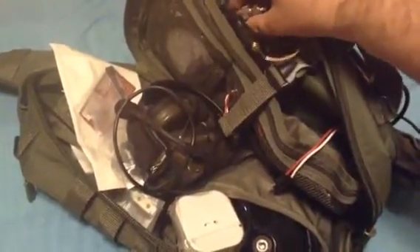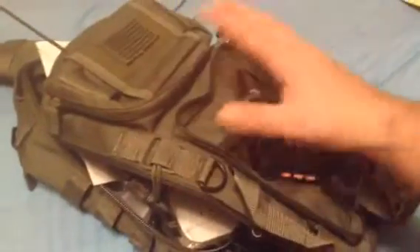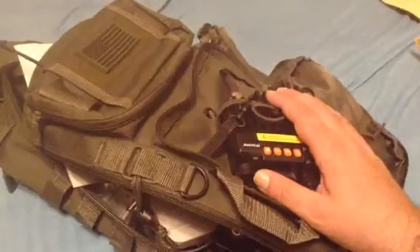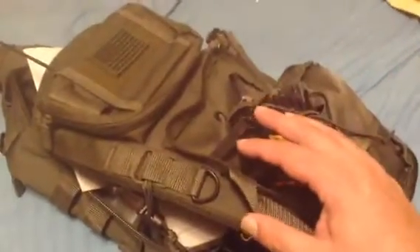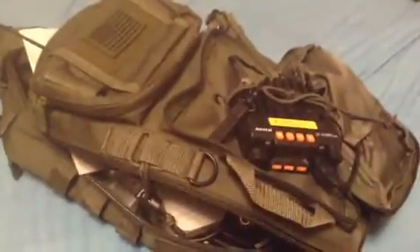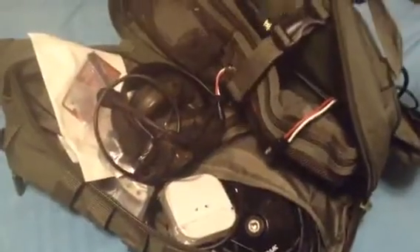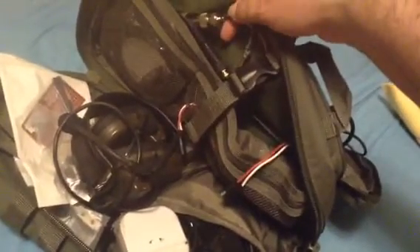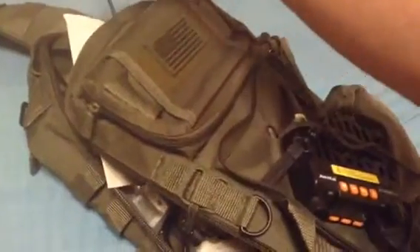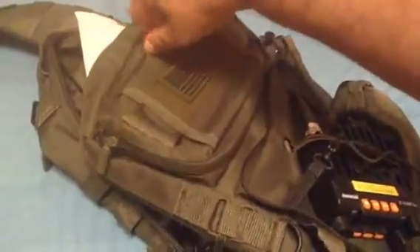The thick cable is not flexible at all; it really just allows me to pass connectors through pouches on the bag. So if the battery lives in one pouch and the radio lives in another pouch, I have to pass cables through there. The most efficient approach is the shortest cable that'll do the job but still have enough slack to allow for servicing. The cable coming out of the back of the radio is only one foot long, and the highly flexible cable covering the antenna's range of movement is just a few inches long.